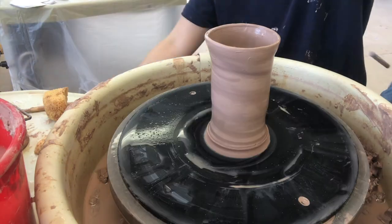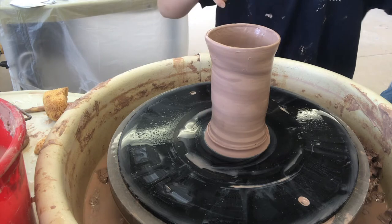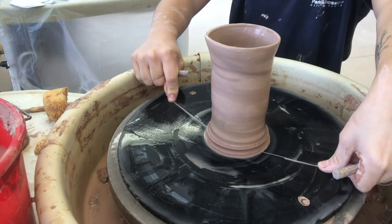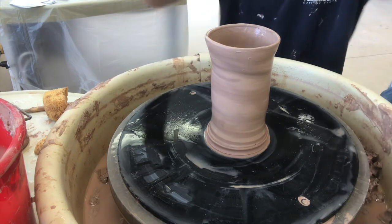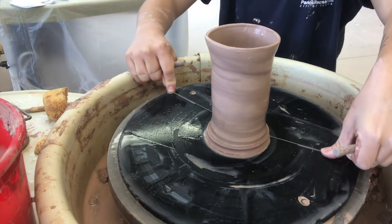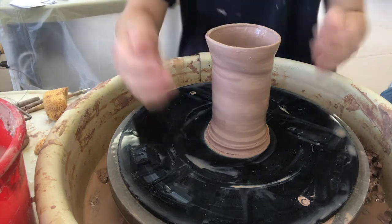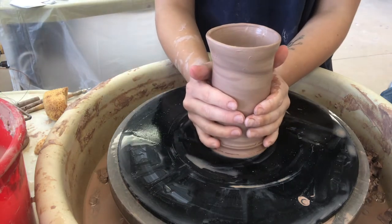Once you're happy with your cylinder, stop your wheel and turn it off. Use your wire tool to evenly cut the cylinder off the bat by pulling towards yourself. It can help to take your splash off to get a more even pull. Then rotate your cylinder instead of pulling it straight off. Set it aside to let it dry.